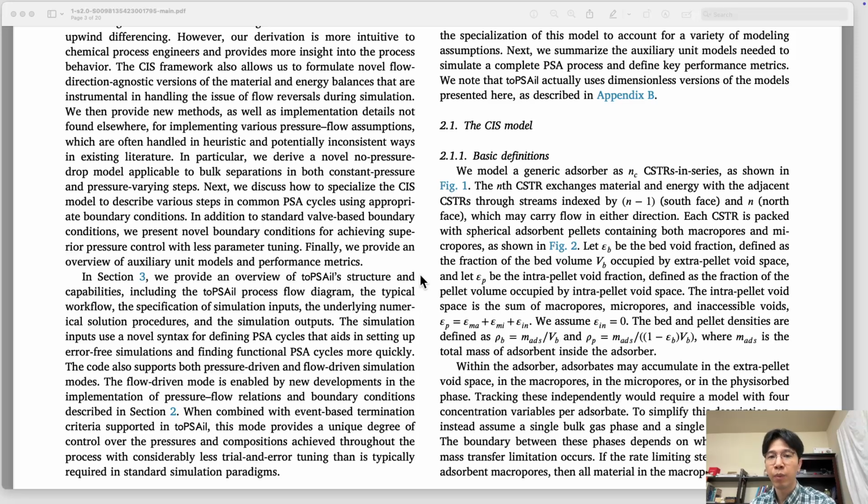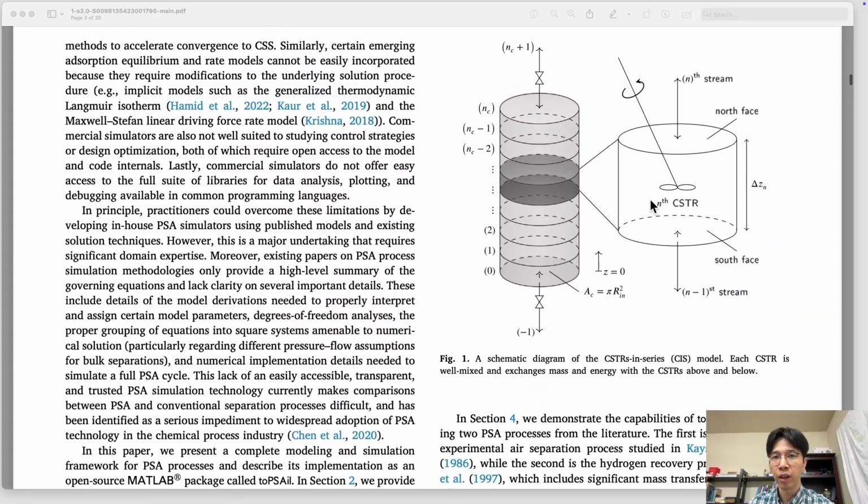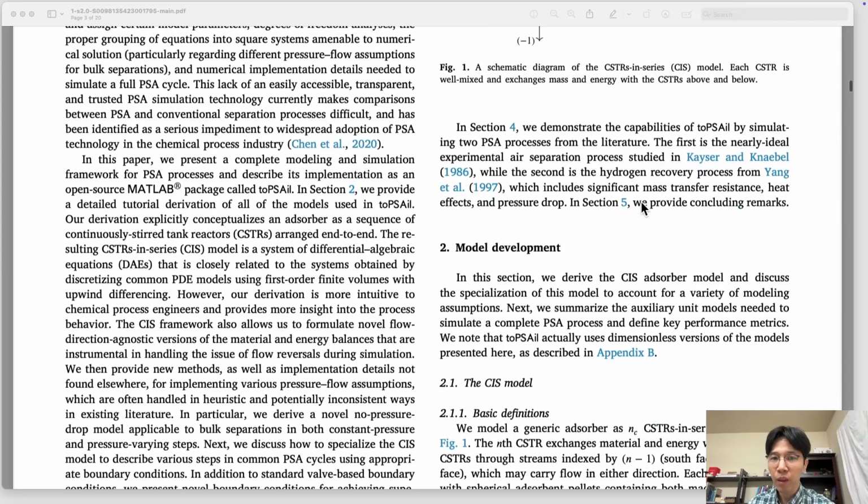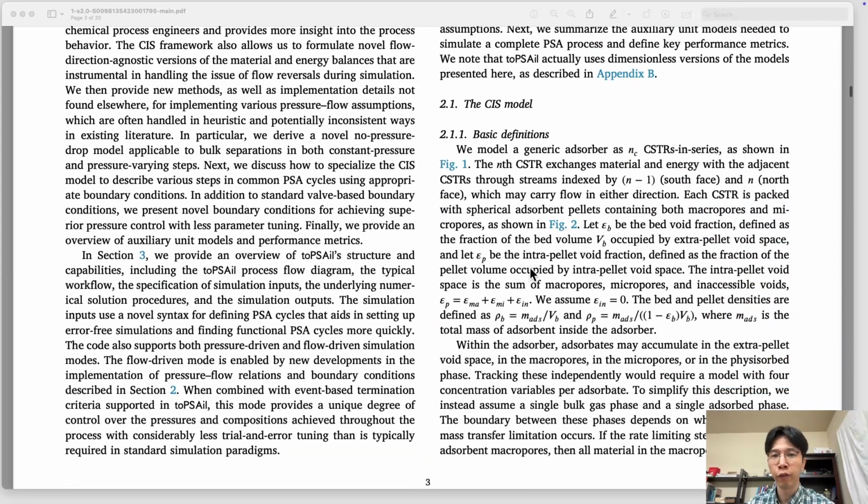External means basically everything outside of the pellet. So we're considering the pellet as an impenetrable solid. So there's no empty volume inside. It's a solid pellet. And then we're just considering the volume outside of the pellet, but within this volume. So basically, the bed porosity is the void space between the tank's finite volume and whatever's outside of those solid pellets. However, in reality, there's internal porosity, right?